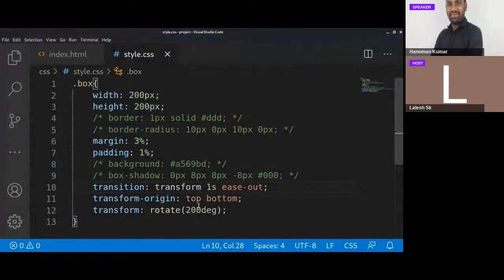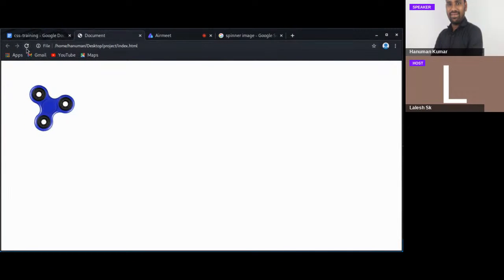And similar to this, we used 200, right? So I'm going to use 2000. 360 degrees means it rotates completely. It forms a circle. So when we use 2000, that is more than 360. It is the combination of nearly 6 times the 360 degrees. So let me check the output. What will be happening? Yes, it is rotating very quickly. If you observe this here, we are rotating this.